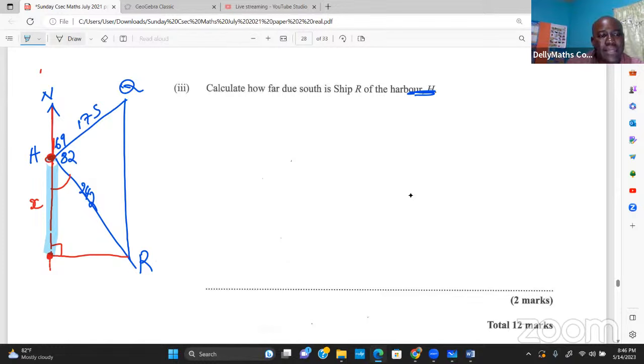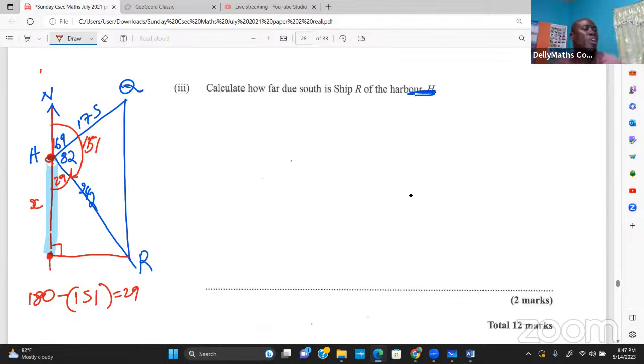Looking at it, it's a right angle triangle. I need to find the angle inside. To find that angle, I'm just going to say 180 degrees minus 151. Why am I minusing 151? Remember, it's 151 for the bearing of R. All of this is 151. Remember that? Originally, that's 151. So take it out. This angle here is about 29. So we have 29 there.